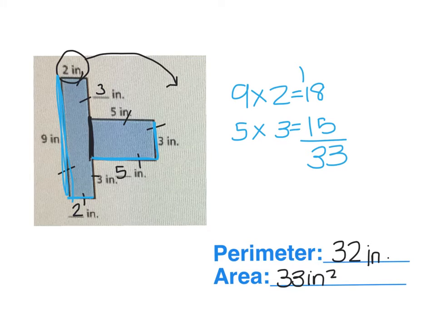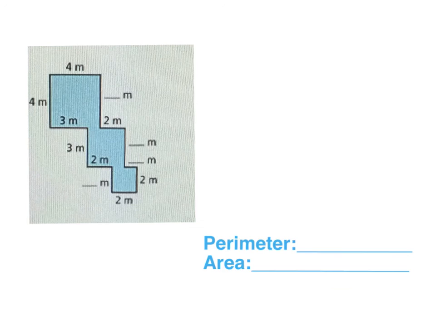Now that we've done one example, hopefully you've remembered how to find the area and perimeter of a complex figure. You can go on to your homework. If, however, you're still struggling finding the area and perimeter, I will do one more example for you. Here is my second example of a complex figure. With this example, like the last, the first thing I want to do is fill in the blanks in my shape.